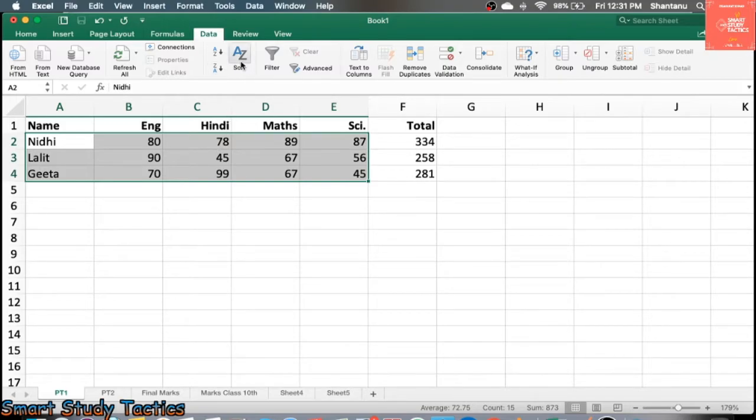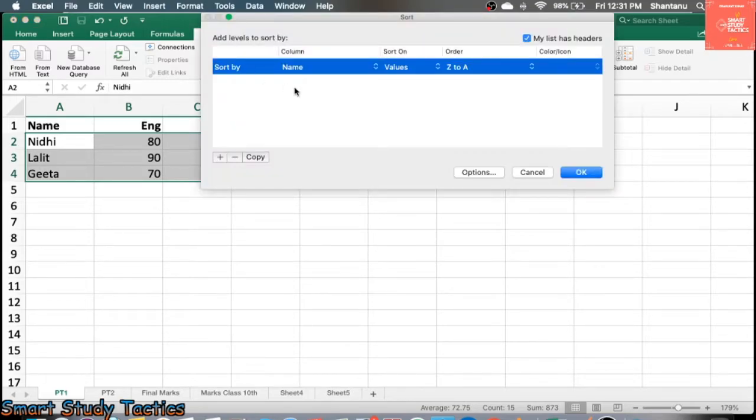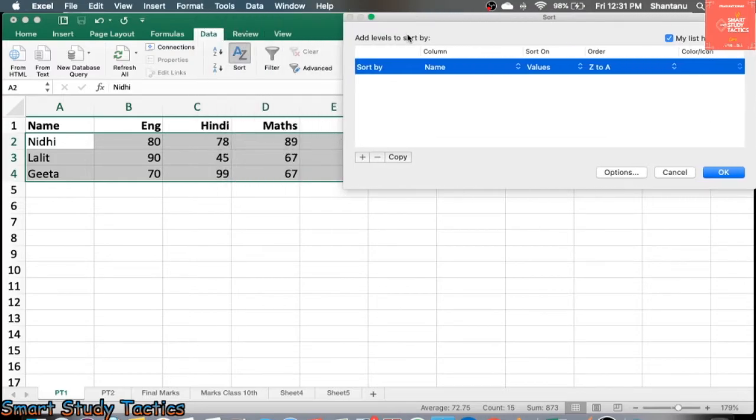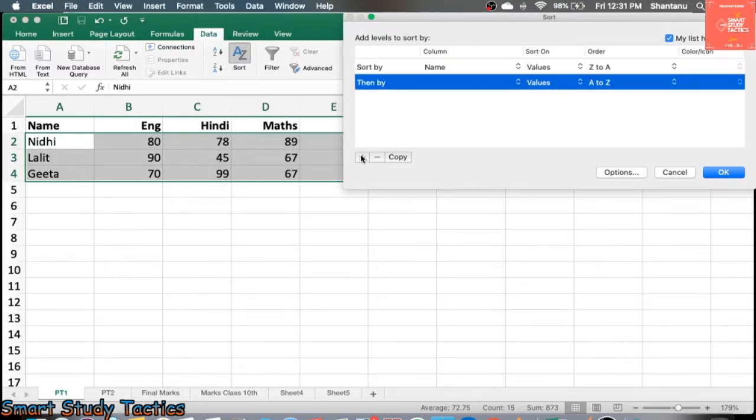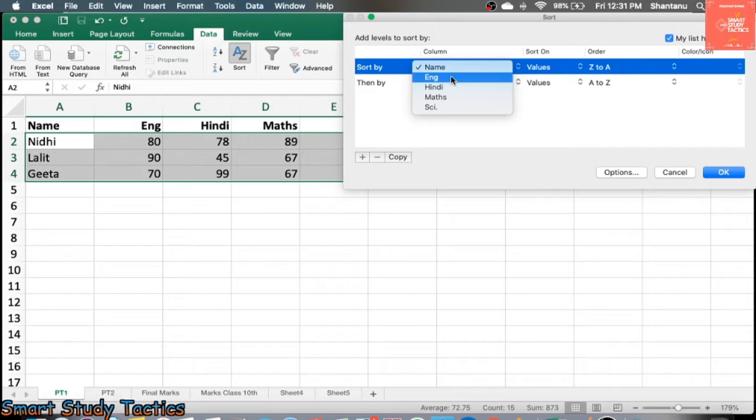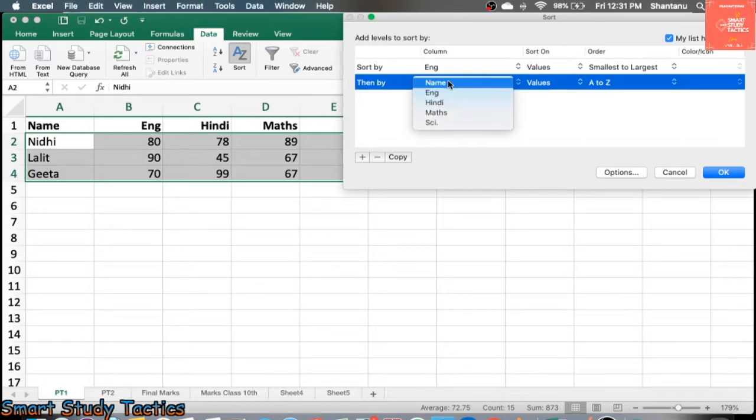I can have this also. I am going to click on add. In the column name, you select English subject marks, which I require from smallest to largest. Then Hindi subject marks, which I require from largest to smallest. You can add as many as you want, and click OK.